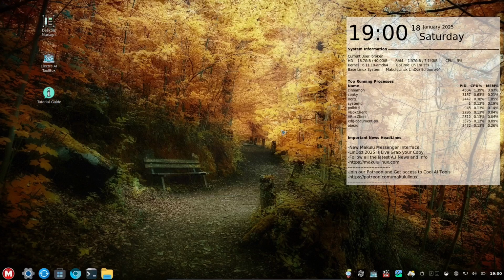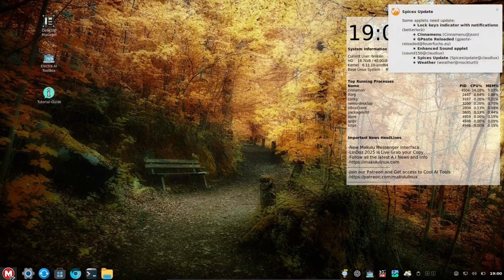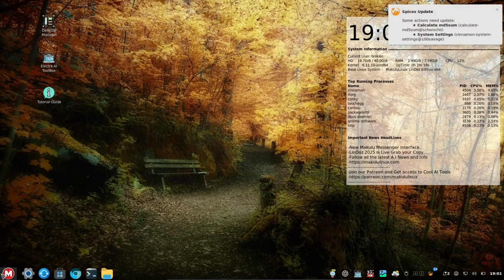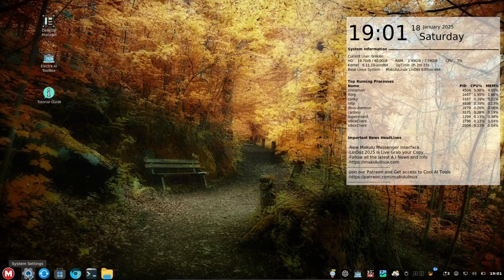So this is the initial boot and they have no welcome page, but they have the desktop guide right here, the tutorial. They also have the AI tool right here and the desktop manager. So this is the desktop user interface. As you can see, it is Windows-like. We have the quick launch application right here, plus the start button.